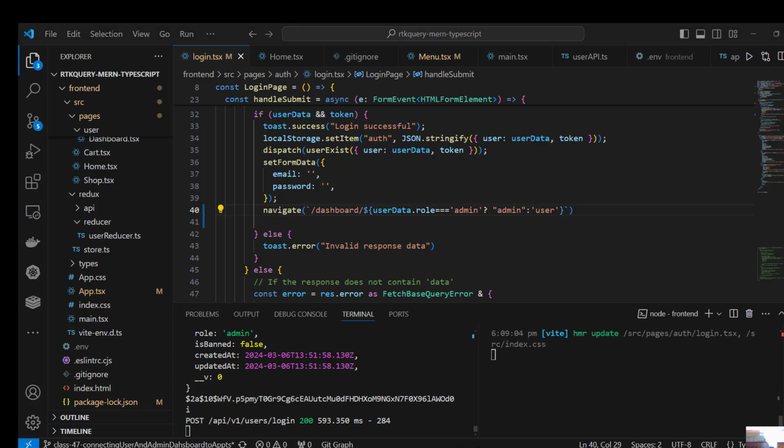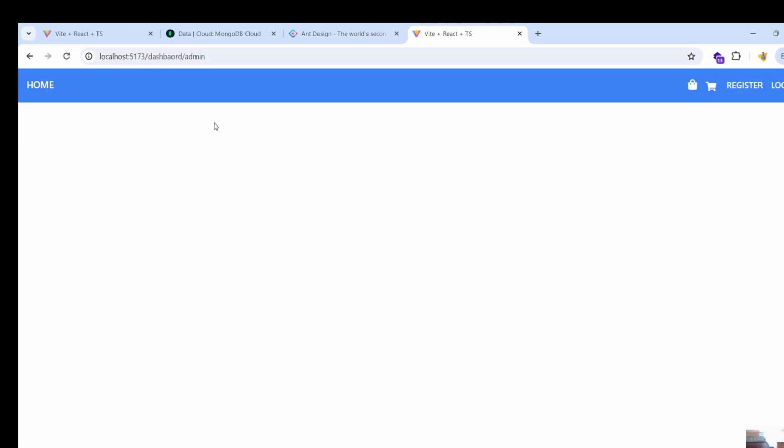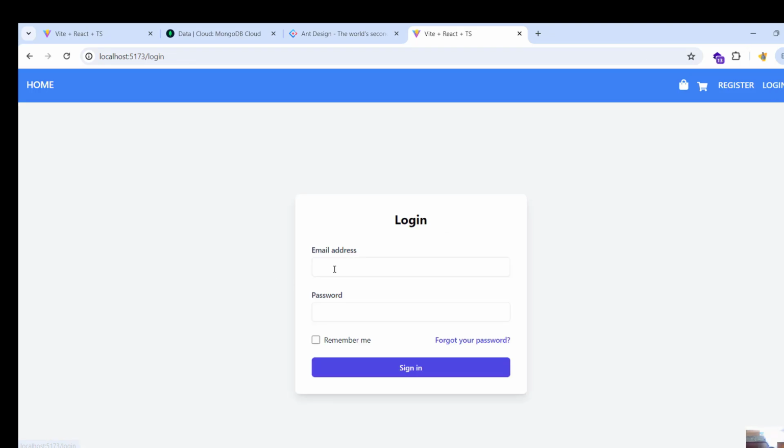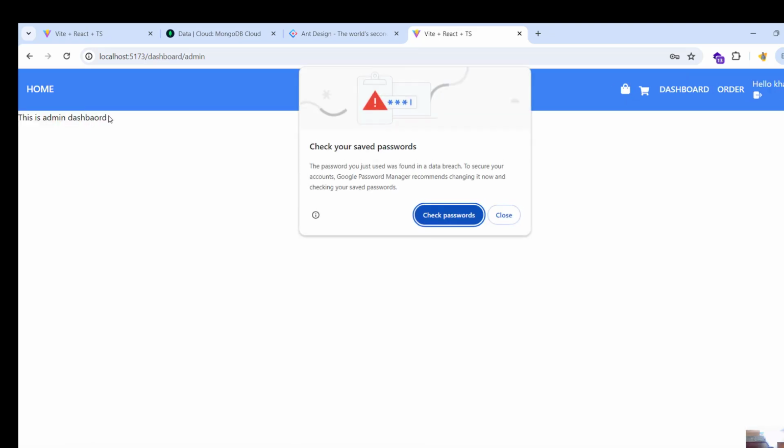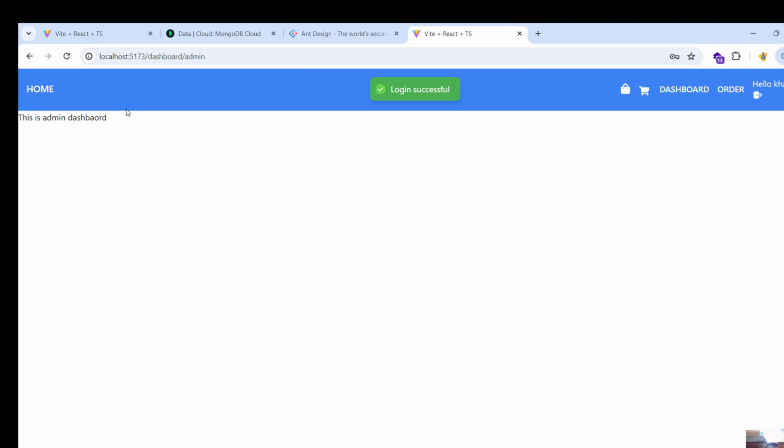Let's see. If we log in once again, yes, boom. It's a great achievement, I think. So this is the admin dashboard. We had to do nothing; based on the role, it is automatically redirecting to the admin dashboard.